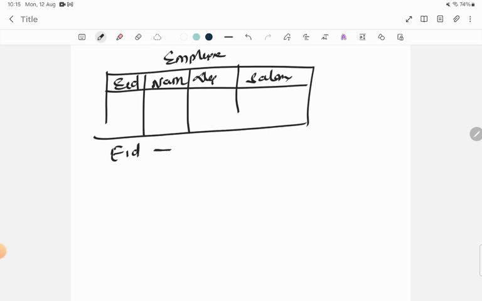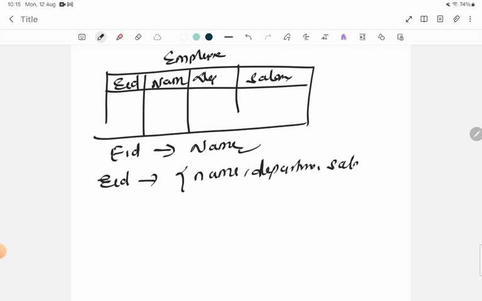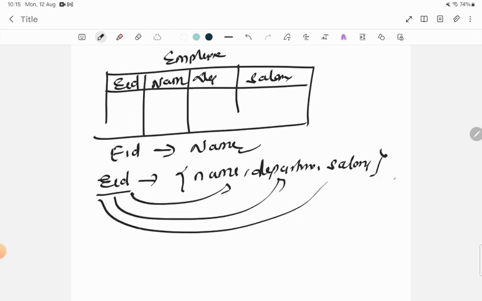Employee ID determines the name. Is it valid? Yes. Some other functional dependency, for example employee ID determines name, department, and salary. Yes, even employee ID can determine the whole set of attributes. It can determine name, department, and salary.